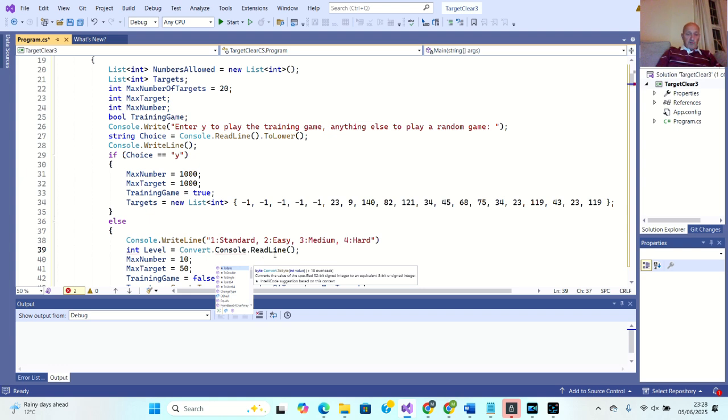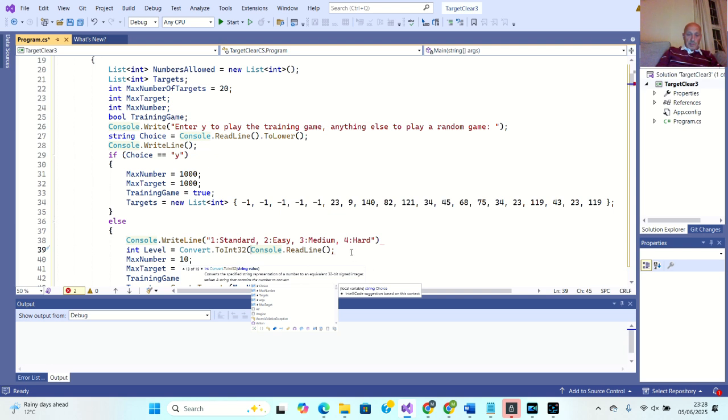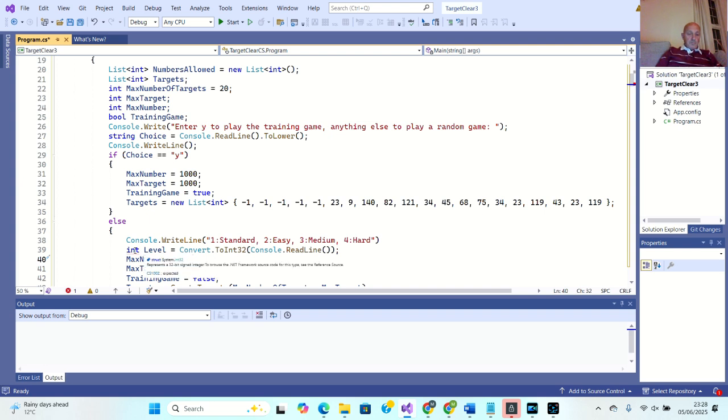Of course, because this is reading it in as a string, we need to convert it to an integer. ToInt32. Okay. So what's going on here? Yeah, no semicolon. All right.